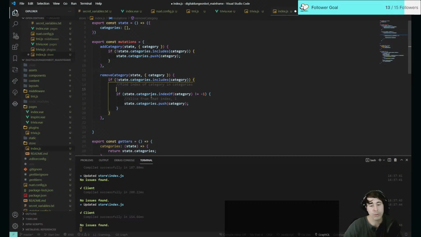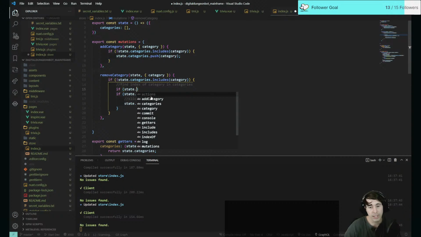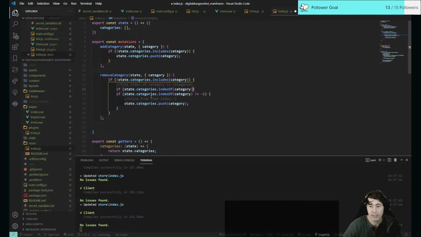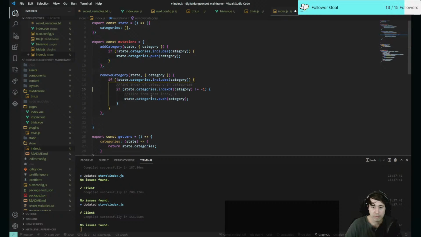Alternatively, we could do if state.categories index of category equals -1. It just depends on how you want to do it. So if it is -1, we could just return, rather than doing all this stuff. But I kind of like having things encapsulated. That's just my personal preference.